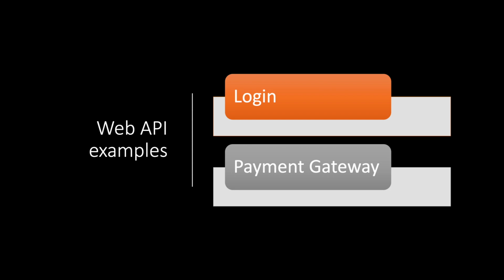Another example is a payment gateway, where most applications use third-party APIs. When someone purchases and clicks on the pay button, it redirects to the third party. The API call gives some data, like this user from my website wants to pay me, this is my details, please allow him to pay. After that, the functionality allows the user to pay, and after payment is complete, it sends back a success or failure message to my site. So I come to know whether he has paid successfully or not. This is how we use APIs in real life.